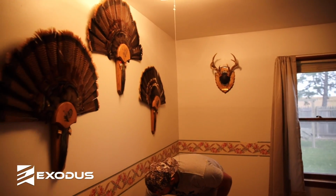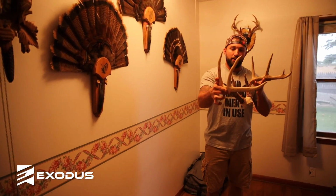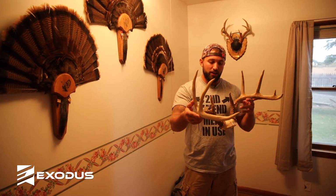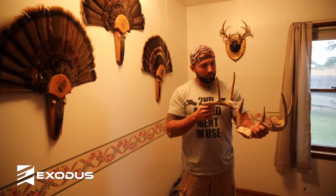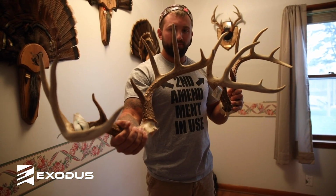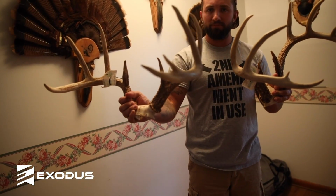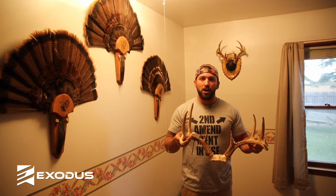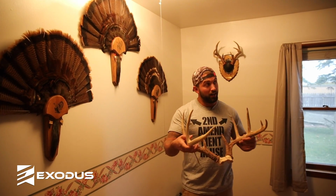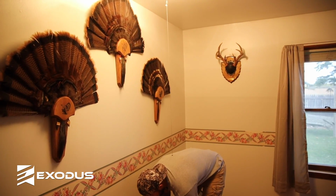So down here on the floor next to Cooper's toy, I have one of my grounded bucks that I shot at this little place about 15 minutes away from home. Jesse was with me on this particular morning. This was Veterans Day when I shot this deer at, I think it was 17 yards on the ground. We were standing in a pile of junk on a hillside where I shot actually a buck that's on the wall over here. We'll get him in just a second.